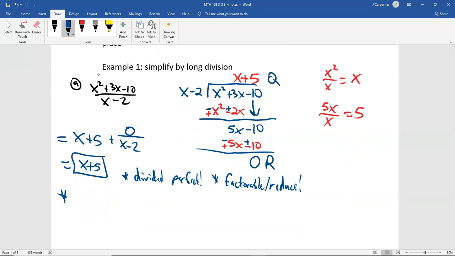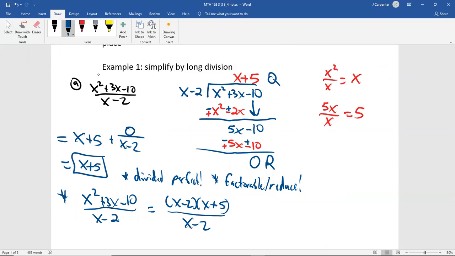So just note, a clever student could have just said, oh, well, the top is factorable, factor pairs of 10 that subtract to 3 are 2 and 5, so we go x minus 2, x plus 5. To make sure they subtract to a positive 3, the larger needs to be positive, so minus 2 and positive 5 over x minus 2, and then they'll go, oh, hey, same thing top and bottom, they cancel, and boom, x plus 5. Same answer. They finished it in like 2% of the time that the long division process took.